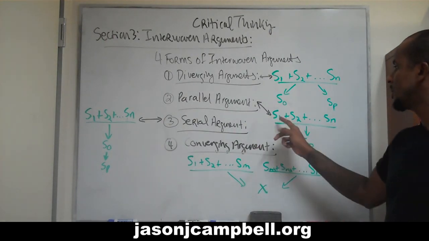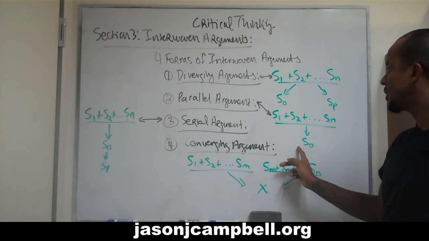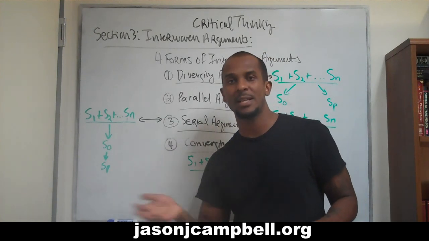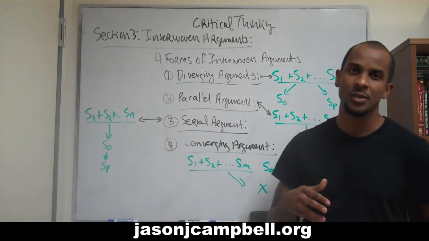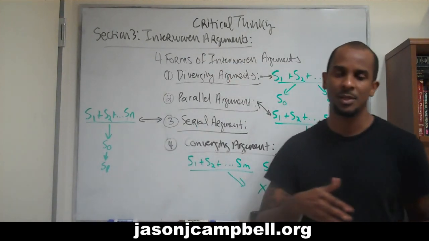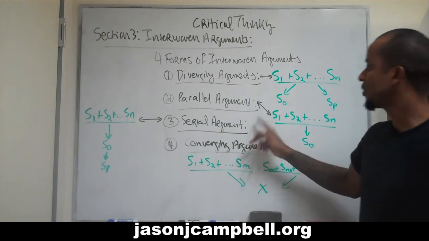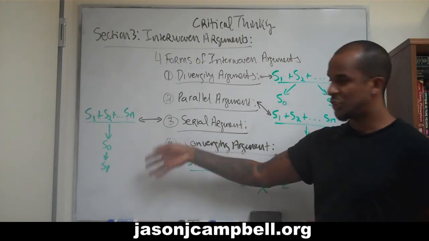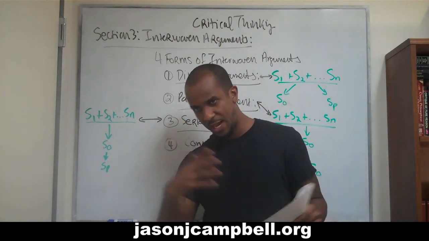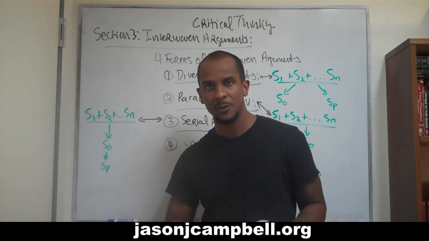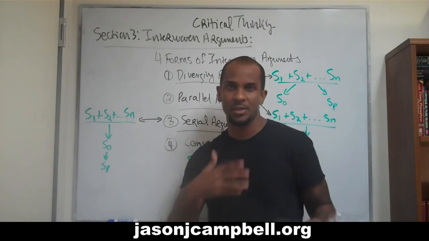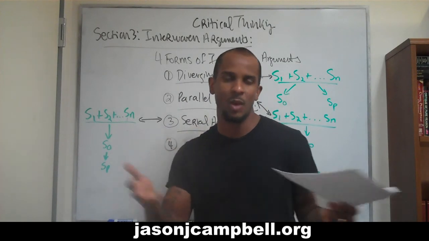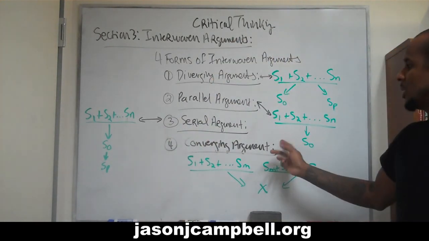Parallel argumentation is the next. You have a premise cluster that leads to a conclusion. The example was: I did really bad, I'm going to fail physics, I'm going to pass chem. The reason why I'm going to fail physics is because I got D's. The reason why I'm going to pass chem is because I got A's and B's — parallel structure. Serial argumentation: I use this form of argumentation all the time. The jazz example — jazz is best appreciated when it is played live. When it is played live, you have a better sense of the music. Therefore, the best way to experience the music is to watch it being played live.